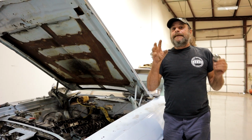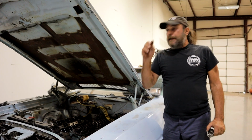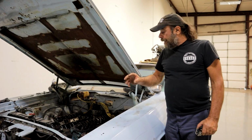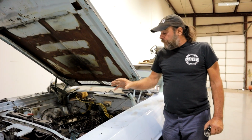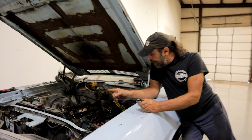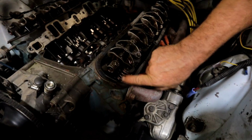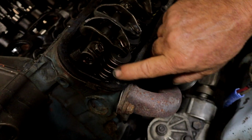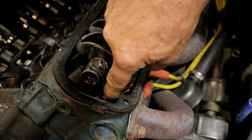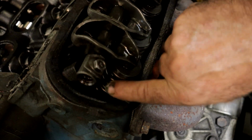Let's go as little as possible as far as lift, let's keep it hydraulic so that we can keep the stock valve train in there. We don't want anything too radical so we can keep stock valve springs in here. And that's what they are. So what we have here is stock 340 valve springs. There's absolutely nothing crazy here, and the cam is only around 550 lift. So there's nothing crazy with lift. And yes, the guides have been ground down; I could probably put a 700 lift cam in here and the guides would be fine.